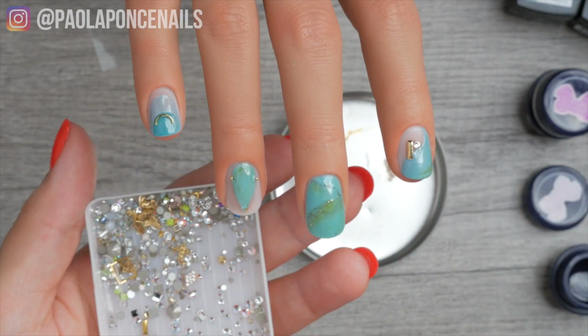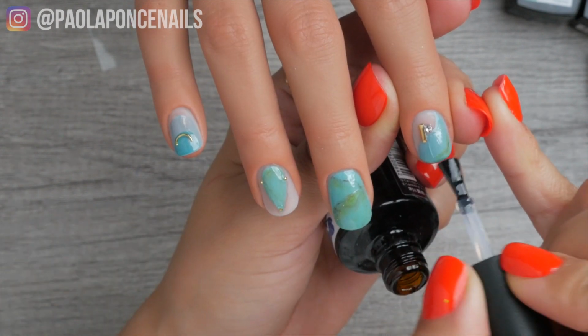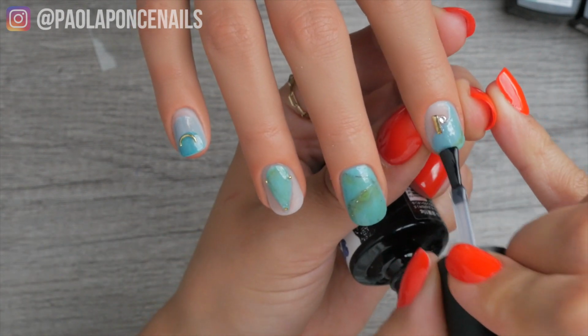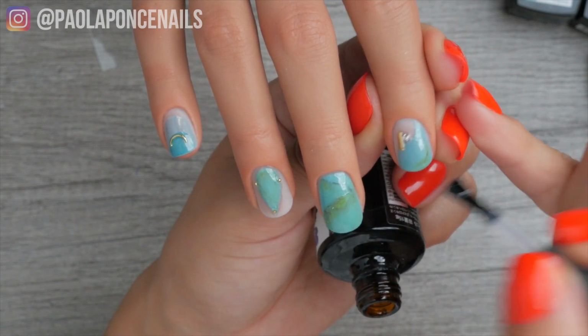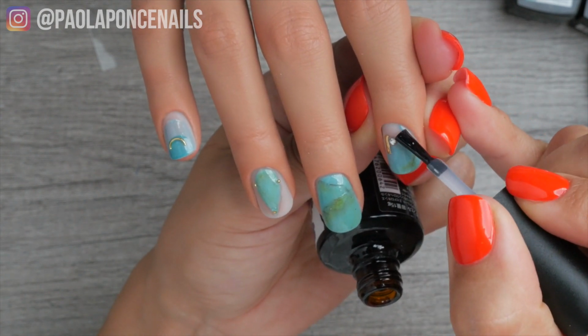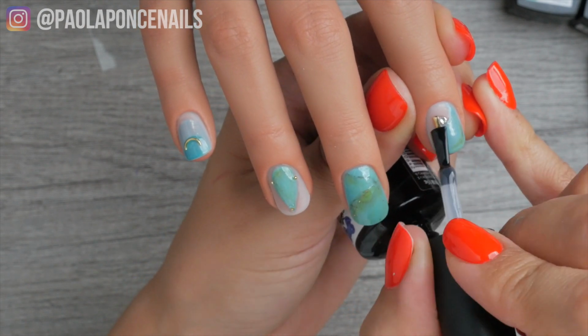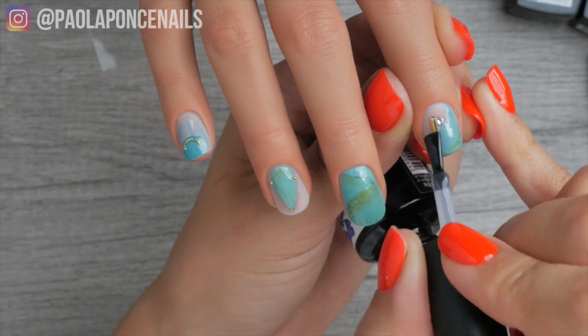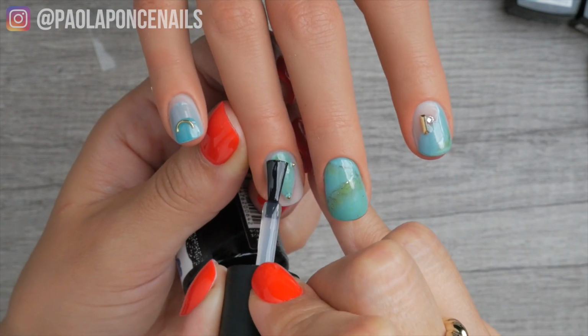It is time to finish this design. I'm going to be using a thicker viscosity top coat, like glossy, followed by a thinner viscosity top coat, the Leafgel non-wipe top coat. Use whichever combination you like. Just make sure that you use something of thicker viscosity first before using your top coat. Otherwise, it will wear off and your gems and studs will begin to be exposed and tarnish.